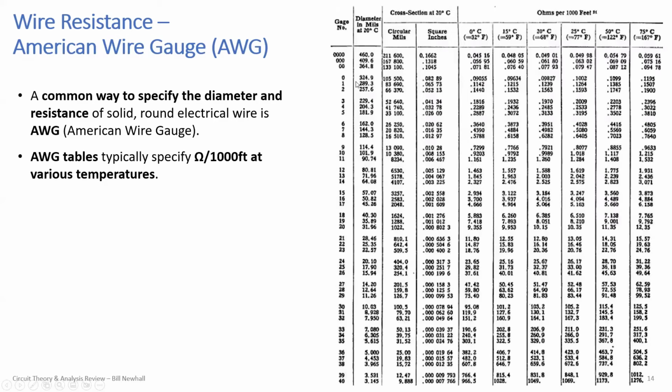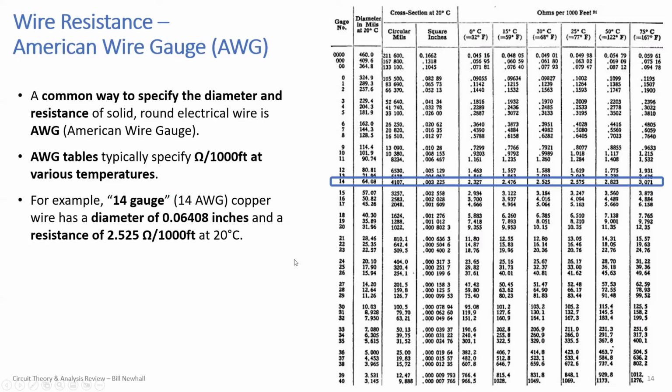Here's a table. You can find these tables in various forms, but on the left, you see the wire gauge: 0, 1, 2, 3, 4. As you go up in number on wire gauge, the wire gets thinner. As you go down, the wire gets thicker. And if you want thicker than 0, you go to double aught or triple aught or quadruple aught. Then you'll see diameter in mils. Mils is thousandths of an inch, so I will use mils and thousandths interchangeably. Here's that circular mils unit, square inches, and then along the top you have temperature, and then the resistance per 1,000 feet for those temperature columns. For example, a 14 gauge wire has a diameter of 64 mils, so 64 thousandths.